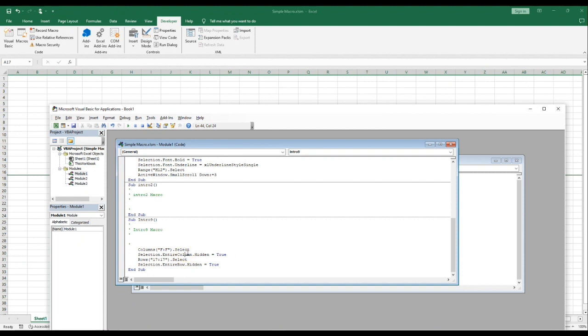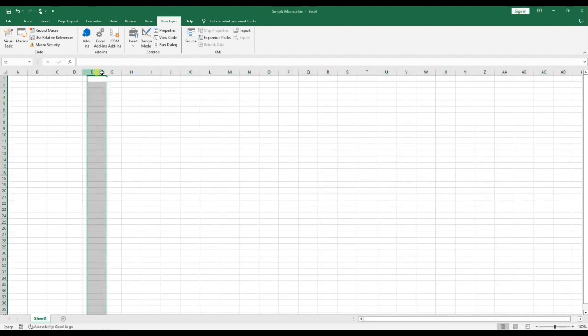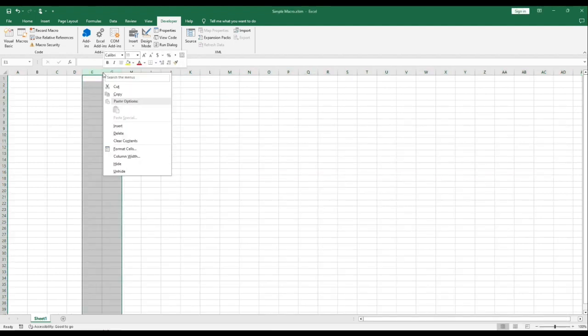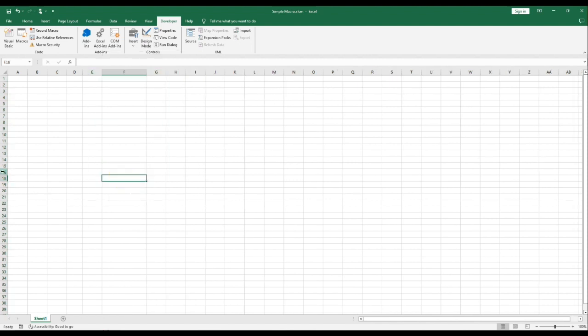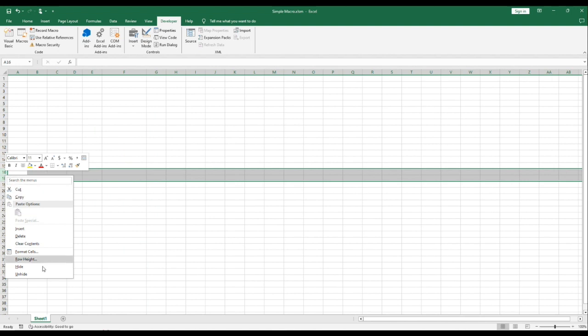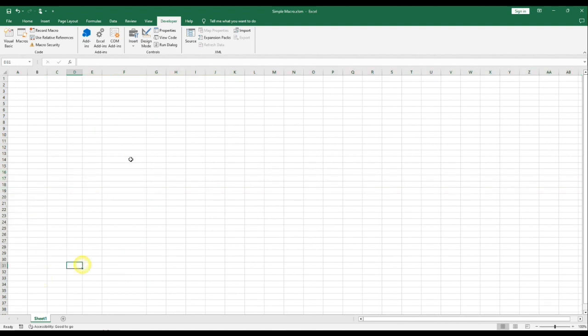And now that we have our code, we can go back to our sheet. We can unhide column F, and then we can also unhide row 17.